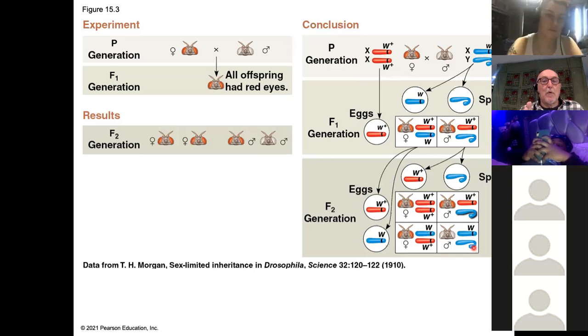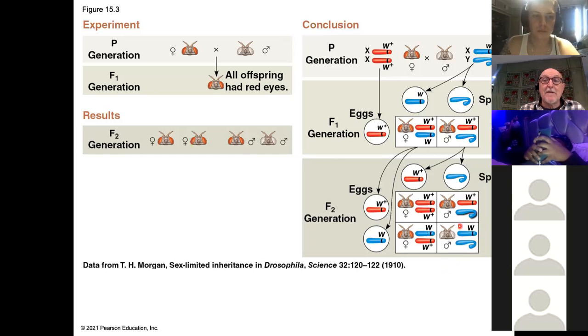This was a really important finding because, first of all, it demonstrated conclusively that these chromosomes are determining all sorts of things. They are determining the sex of the flies. That's number one. Remember that nobody had been able to conclusively associate chromosomes with inheritance up till this point. But Morgan is also showing that these chromosomes can carry alleles.